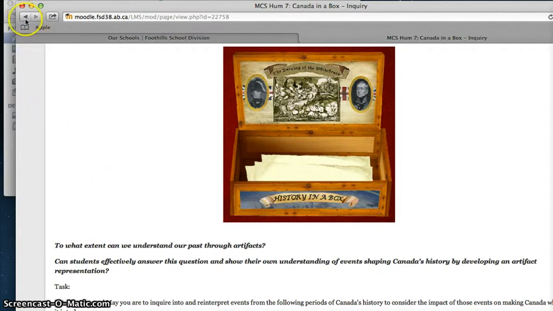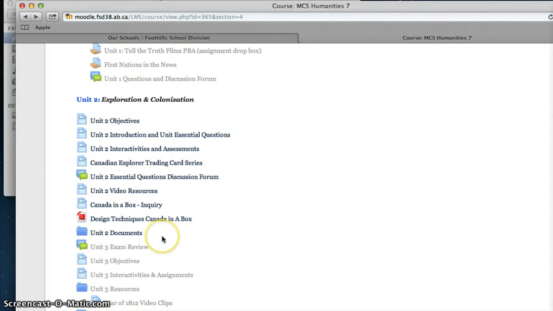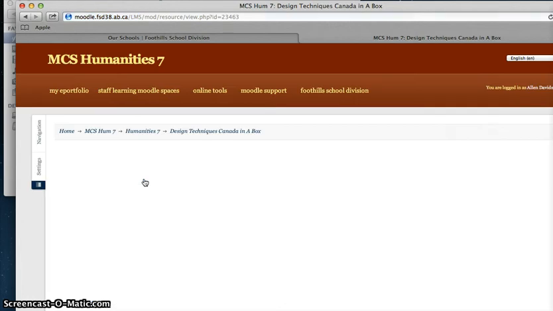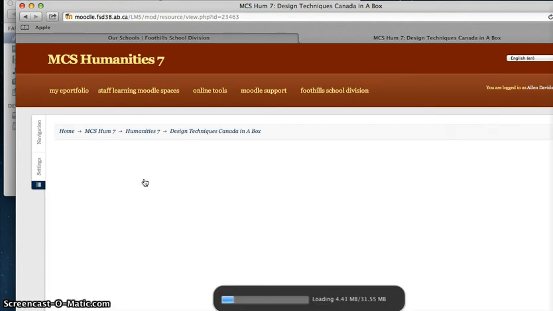I want to show you a couple of things in here that might really make your project unique. So we have talked about visual journaling a little bit in our course, and this document that I've added to our course Moodle just describes some techniques that you might use to add texture and layer to what you are putting on.